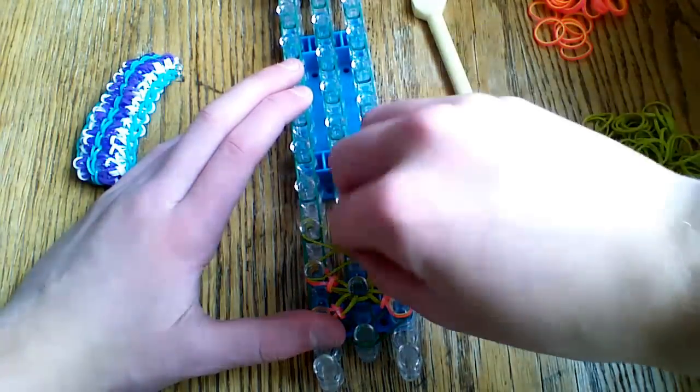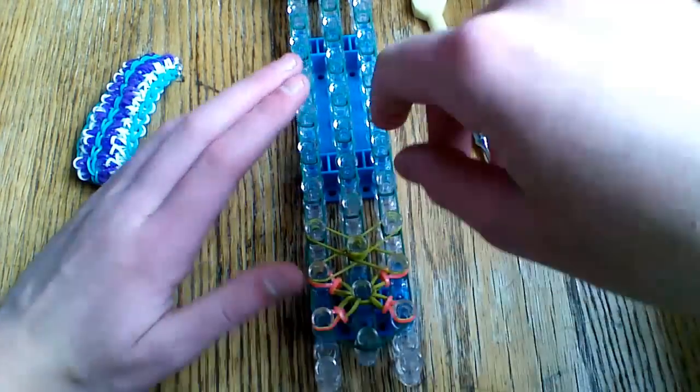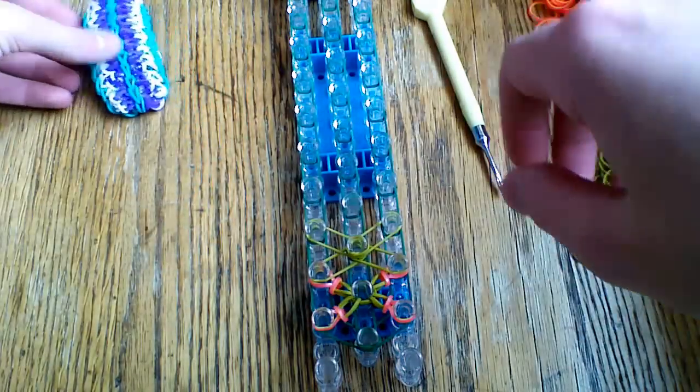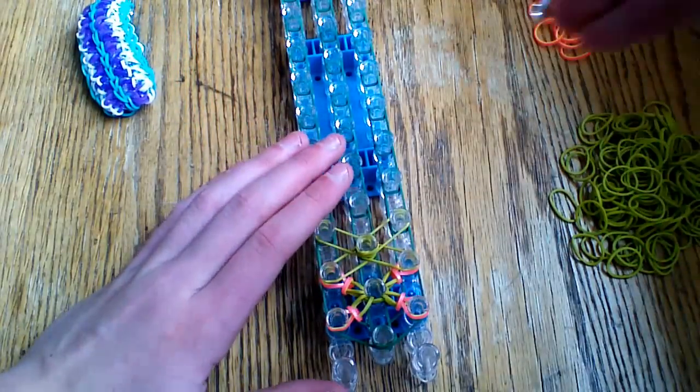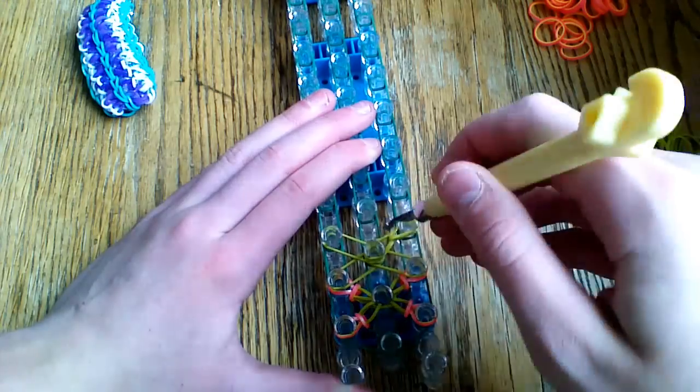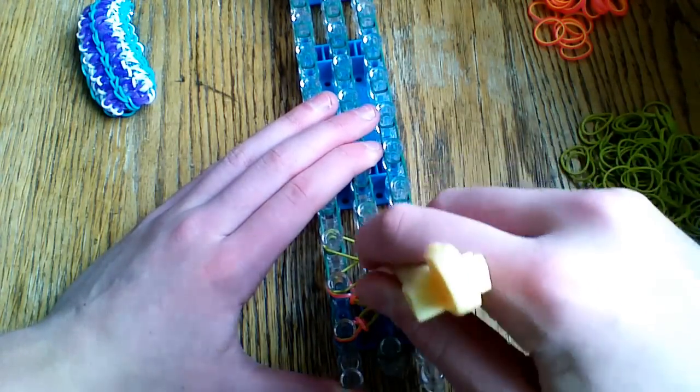Once you've done that, take a cap band, just put it on. In this bracelet I did use a light purple glitter cap band, but you can't see it very much, so I don't really think it matters. Whatever color you want to use, you can use. So I'm going to go ahead and just pull these out to themselves.